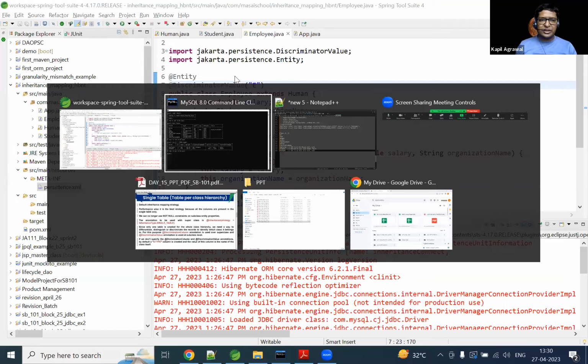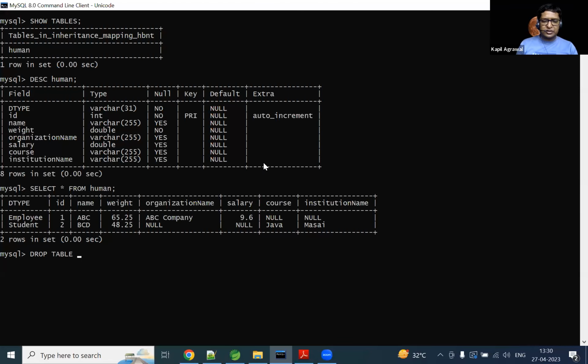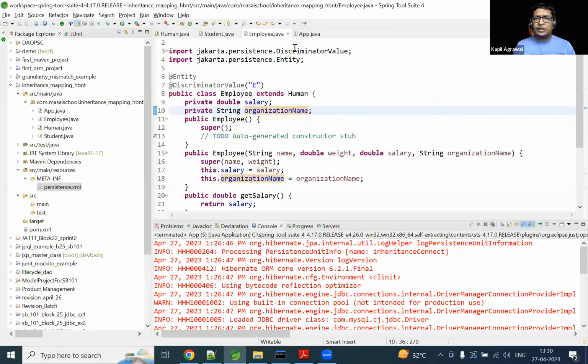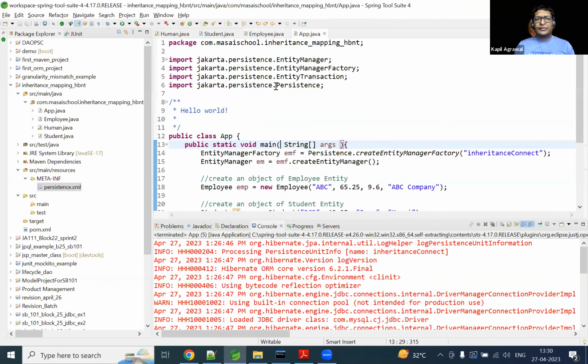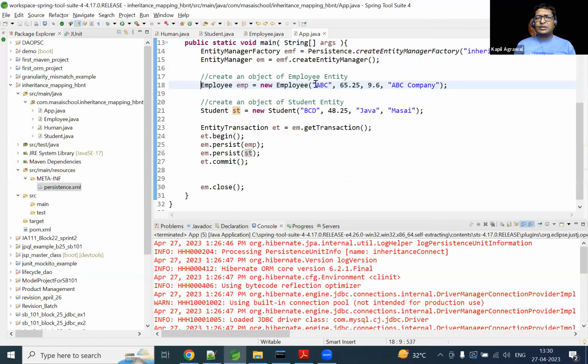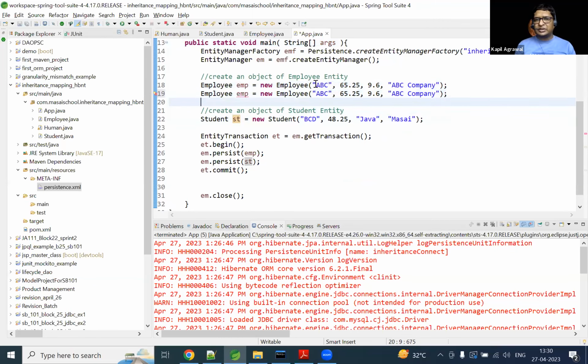So this time, I'm writing here: drop table human semicolon. After writing drop table human semicolon, again I'm coming to App.java. After coming to App.java, let's say that I wanted to store more entities. This time the name of the entity that we are writing is going to be XYZ, and here I'm writing 45.25.